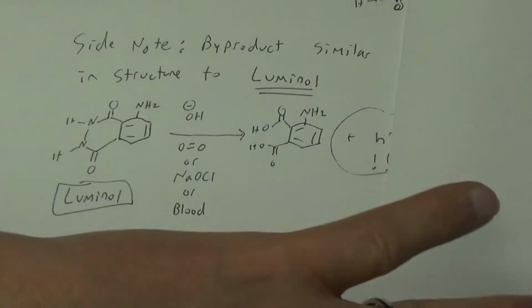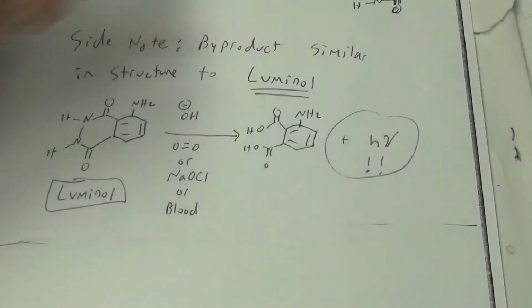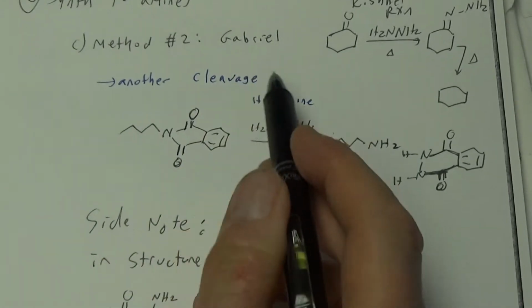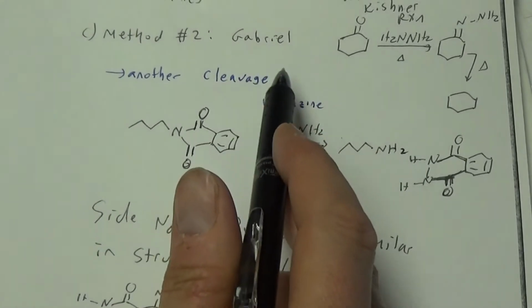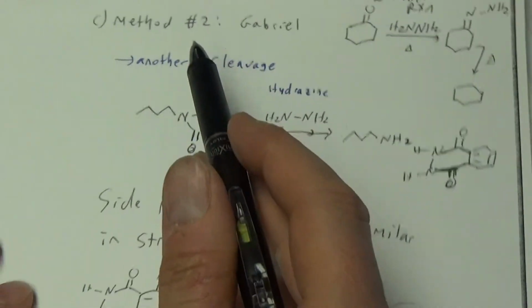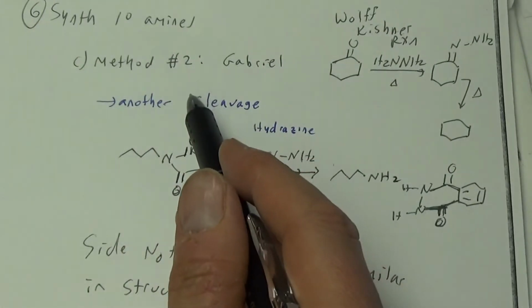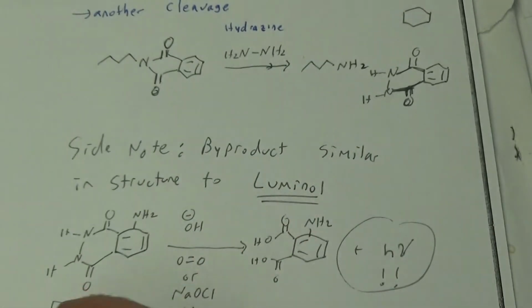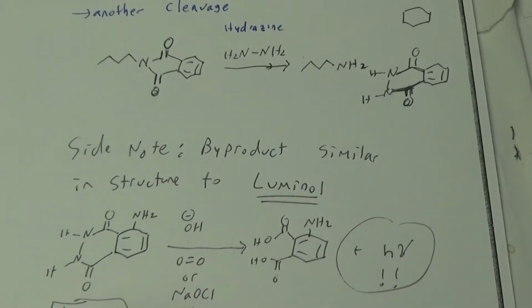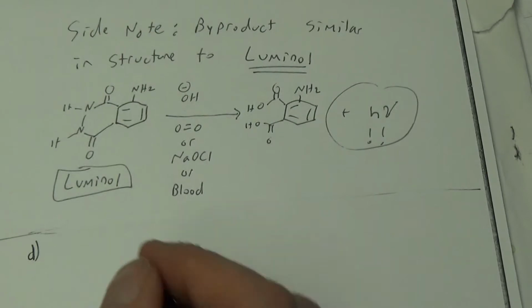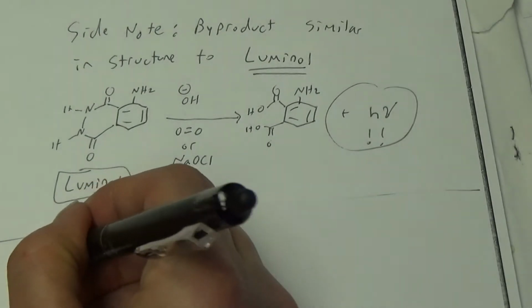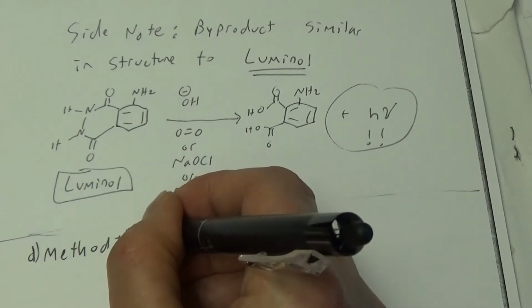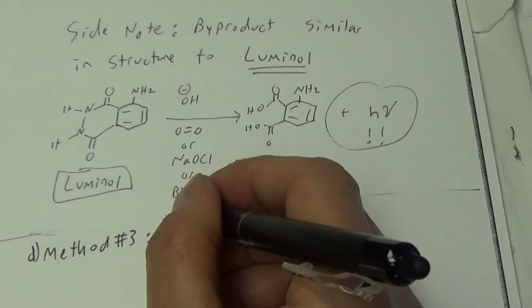Okay, so I said there were two alternate methods to the synthesis of primary amines. We said the azide method and the Gabriel method. There is actually a third method, and you actually know this one already, but it's just a little bit different. We're going to review it real quick. I'm going to call it method number 3. So there's not just two, there's a third one, and this is using nitriles.